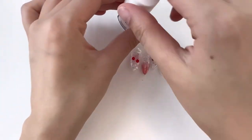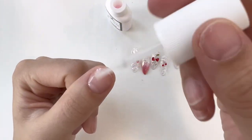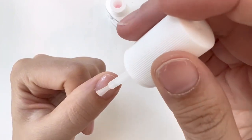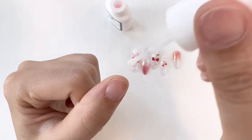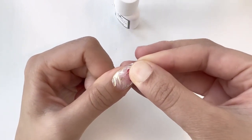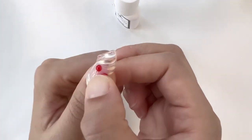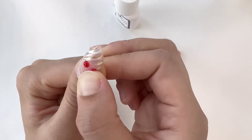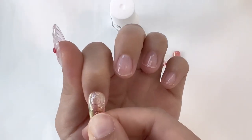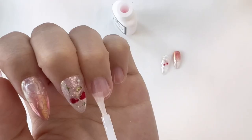Now we're ready to apply our press-on nails using nail glue. This was my first time using this Magic Armor nail glue that I got on Amazon — I actually didn't love it. It left some white streaks which showed through the press-on nails, so I had to redo some of them afterwards. I don't recommend it. Usually the nail glue I give out with my press-on nails is by McCart, so next time I'm going to try their brush-on nail glue instead. Make sure the nail glue covers your whole nail plate, then apply the press-on nail from the cuticle side and press and hold for 10 to 15 seconds. If you didn't wipe off the tacky layer, the nail would just fall off.